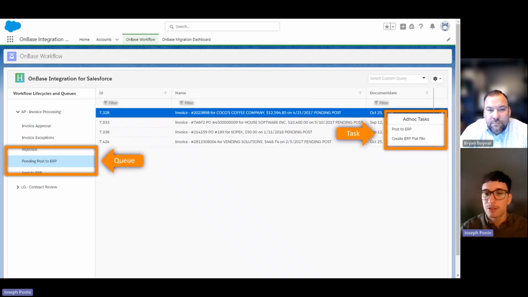And as we journey through the features of the OnBase integration for Salesforce, another feature to shine a spotlight on is the workflow dashboard, a centralized hub that empowers you to manage tasks, queues, and documents seamlessly within Salesforce, of course. The workflow dashboard provides a dynamic environment where users can initiate and execute workflow tasks directly from Salesforce screens. This functionality ensures a streamlined workflow, allowing you to take action without navigating between different systems.